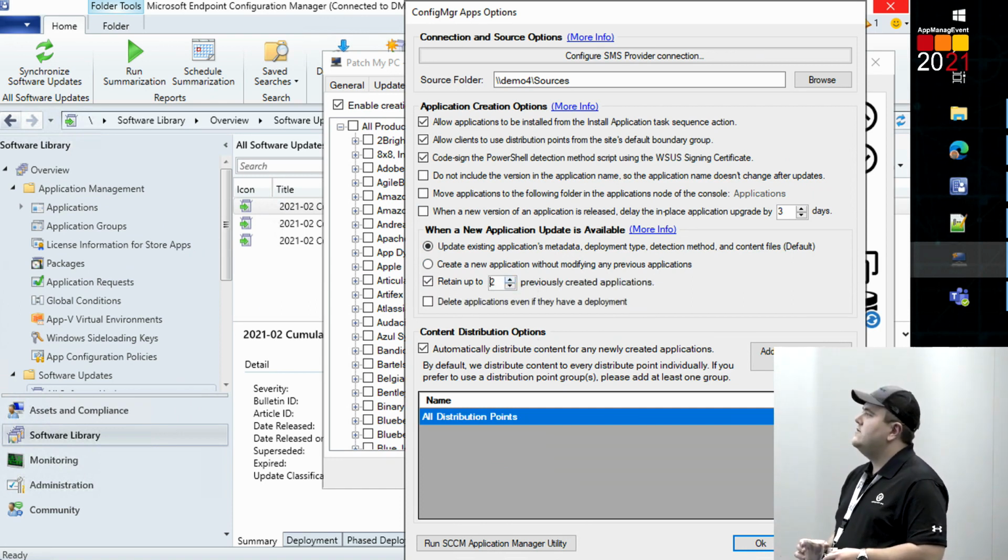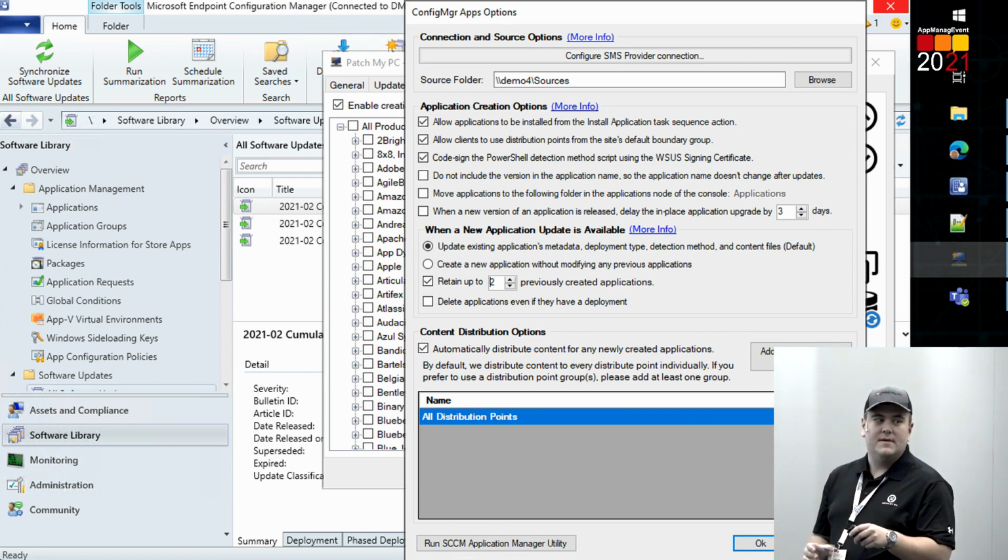So the default behavior, if you take the scenario where we create the app now, Google Chrome 88, an old version, and you synchronize tomorrow or next week and it's 89 or 90, with this default option, we will rename that existing object in ConfigMan to be 89 or 90. We will update the content, we'll update the detection method, so it will persistently be the same object in ConfigMan.